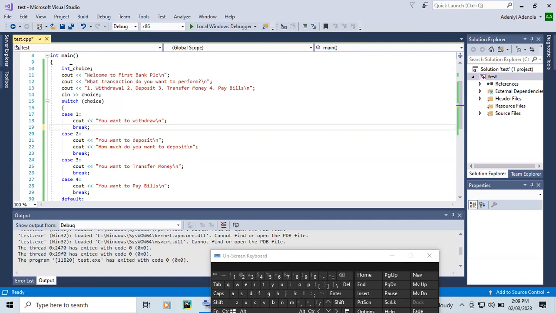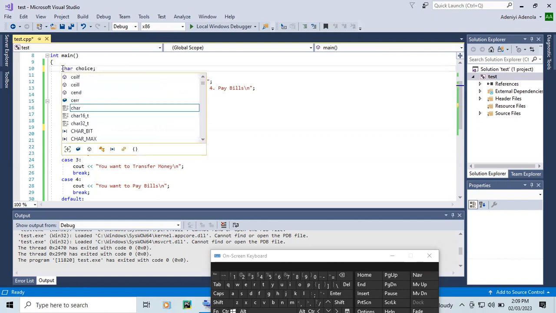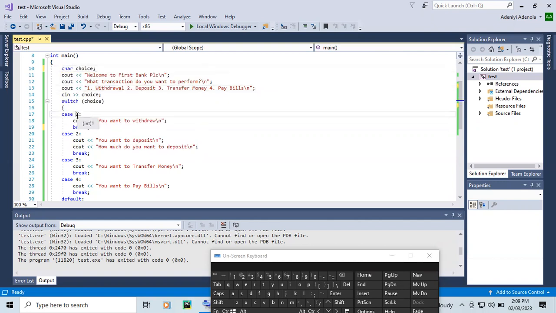Now this is for when your choice is a number. What if your choice is a character? Here you can just say A for withdrawal, B for deposit, C for transfer. So how do you specify it? Because it's a character, you have to put it in single quotes.